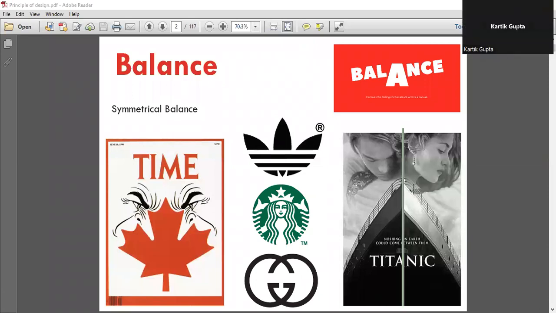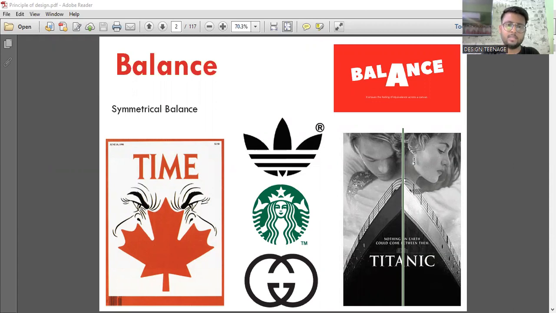Yes, sir. Okay. So, as discussed in the earlier classes, in the one in which we were discussing the basics, we have tried to understand things related to balance. And over there, I have given you some explanation related to symmetrical balance, followed by how asymmetrical balance works, where we can see them, and what the different aspects of its usage are. Now we will see these examples, how it is being used and implemented, and what it actually is in terms of theoretical knowledge. We will try to know these terminology aspects also.